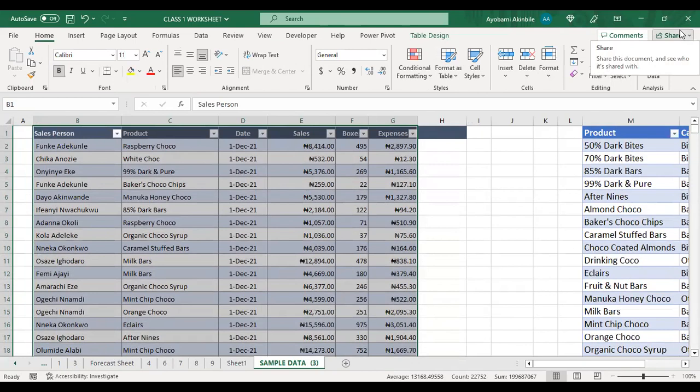We have salesperson, products, dates, sales, boxes, and expenses. It is possible for us to want to look at what is the difference between sales and expense. You understand?